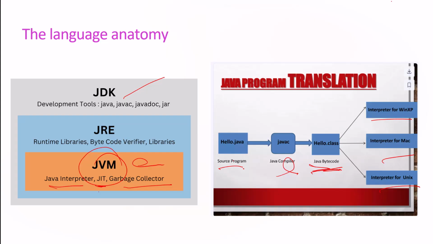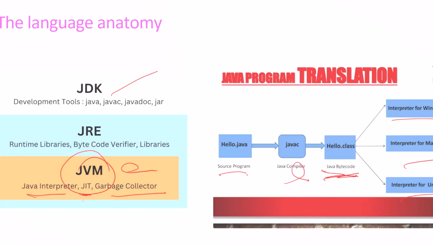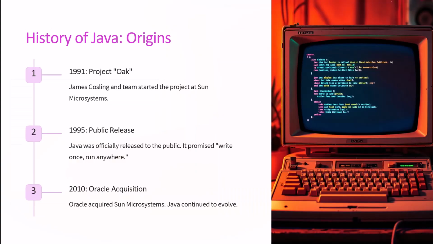All right, now let's look at a bit of history about this language itself. It was an internal tool, an internal language by the team there. But in 1995, they decided to make it official and release it to the public. And then they marketed it as what? Write once, run anywhere. And programmers were like, what language is that, where I'm able to write one code and it is able to run on any environment or any platform? Okay. So it became very, very popular because of this concept. Write once, run anywhere. So that was that.